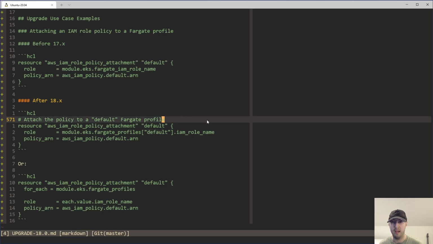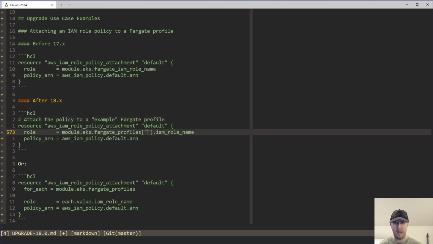Because I definitely know when I was trying to learn Elixir, the way variable scoping worked, and this has nothing to do with Terraform, by the way, it was very easy to get confused if you had shadowed variable names. They were each technically able to exist in their own world, but it was very, very hard to trace the code, for me at least. But in this case, using default is such a Terraform standard that I don't know if we can get by with using a different profile name instead of default. Maybe example. I think example also works. I've seen that all over their docs, and I think that makes it a lot more clear that these things are separate, even though it's sort of basic that they are, but I don't think that's bad.